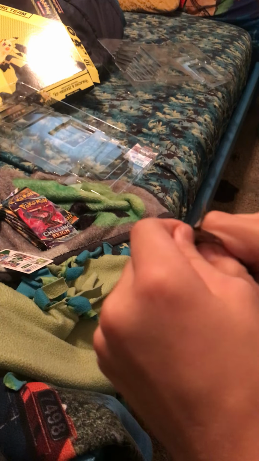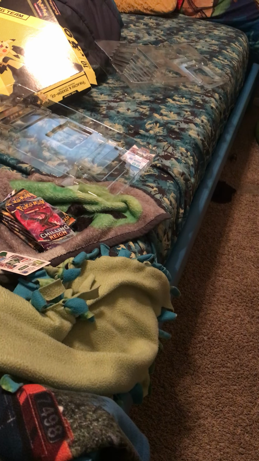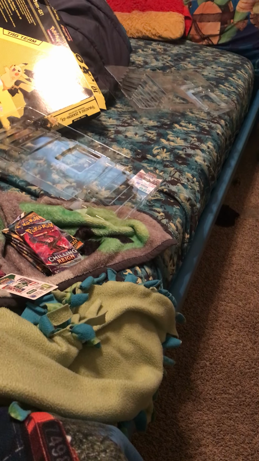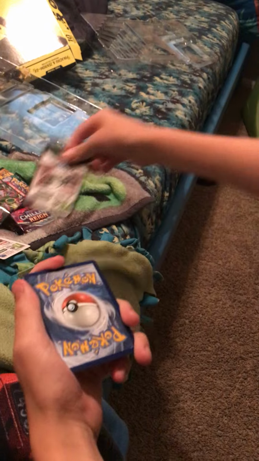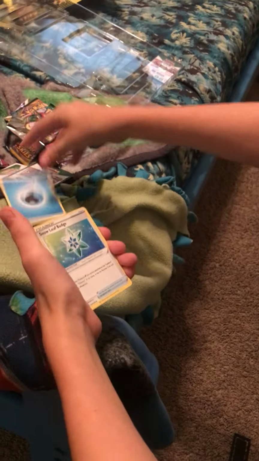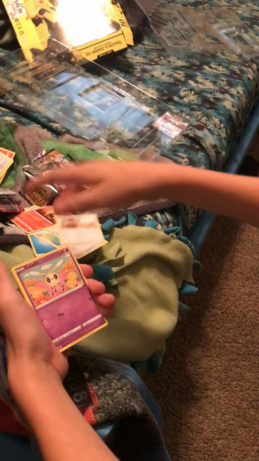And Evolving Skies. Oof, I have two of them, so I'm probably going to open up one. Should I? Yeah, I'm gonna open it. One Evolving Skies, coming right up. Wait, aren't Evolving Skies supposed to... That's a black code? That's a nice Eevee.